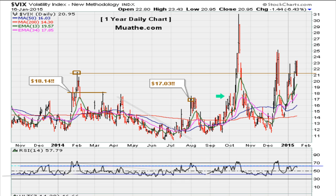Because we can see that the VIX had come back to a level of resistance where it's been finding it difficult for the RSI to hold above this level. And we discussed this during the week that once the VIX came back to the same zone, it looked like the market had a chance of moving higher, as the VIX was going to stall with this double top. So this was easy to tell coming into Friday's action that this would probably be a reason for the market to move higher.